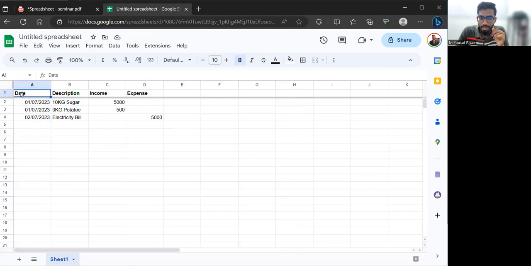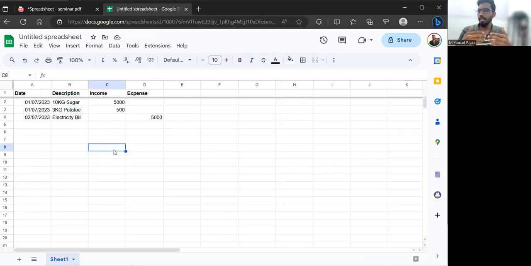We don't take the table head as a record. This is a header, not a table head. And the spreadsheet header, we don't take the header as a record. Just take the things inside this only as a record. So how many records do we have here? We have 3 records, 3 different scenarios.